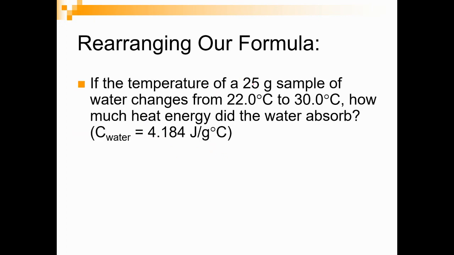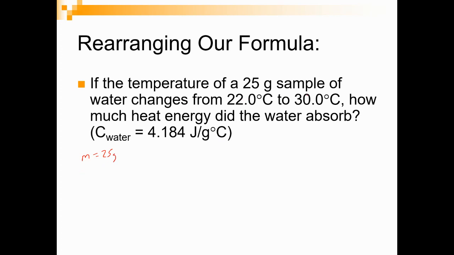So if the temperature of a 25-gram sample of water changes from 22 degrees Celsius to 30 degrees Celsius, how much heat energy did the water absorb? And I gave you earlier the specific heat of water, 4.184 joules per gram degree Celsius, or you could have looked it up on the internet without any problem. So let's go ahead and write down what's given in this problem. The mass is 25 grams.